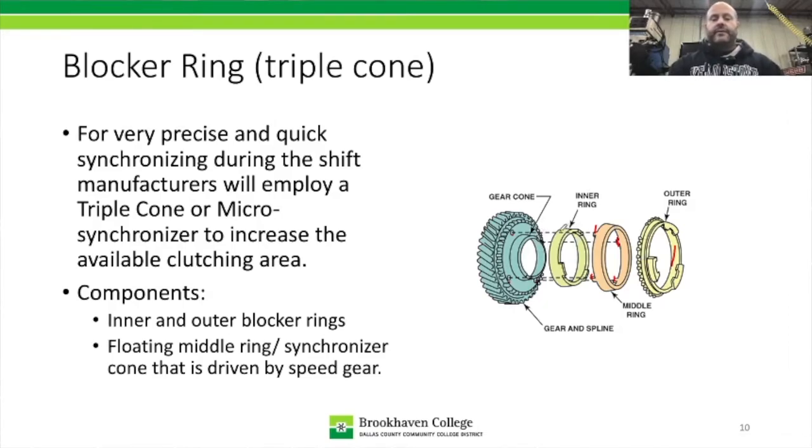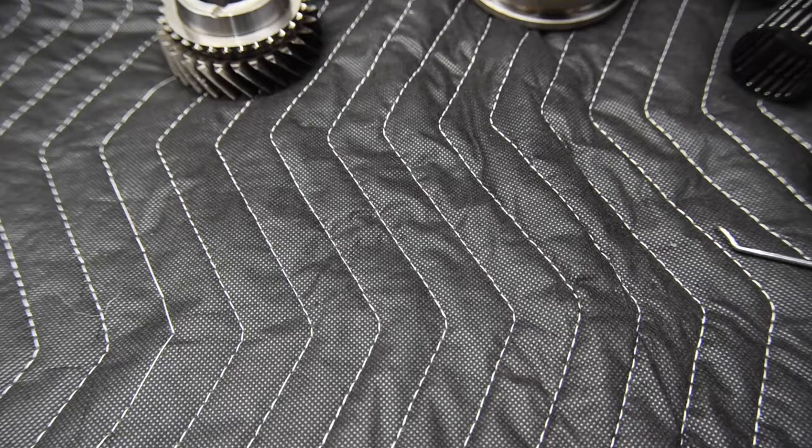Then we have our inner ring, and this inner ring may or may not have friction material applied to its outside diameter. So what's going to happen is we have our inner ring, which is going to stack inside the floating cone, and our floating cone is then going to stack inside the outer ring. So it essentially doubles the surface area for synchronizing.